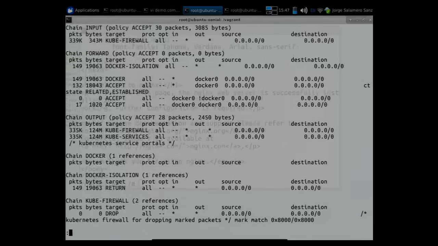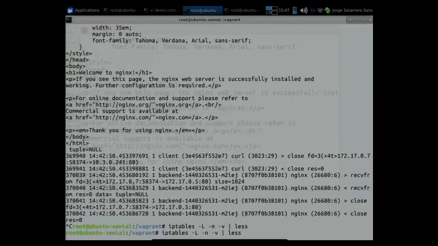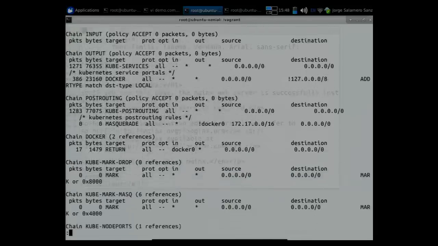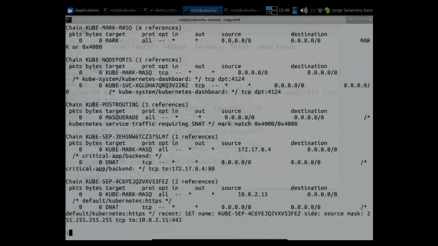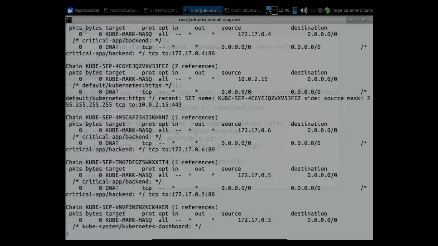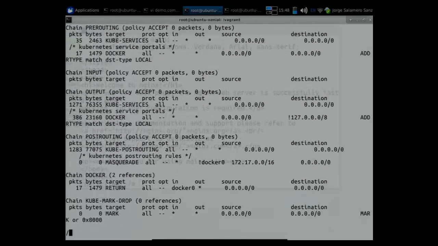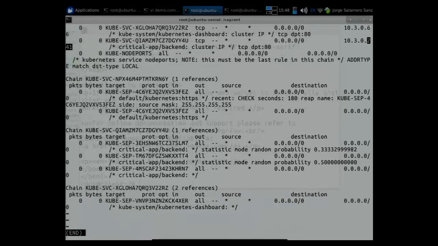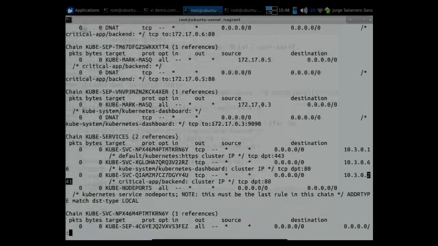Am I in the right place? Yes. This is tricky here. We have one place, KUBE-SERVICES, where all the traffic that goes into the backend service is handled, though the screen is too small to be seen properly.